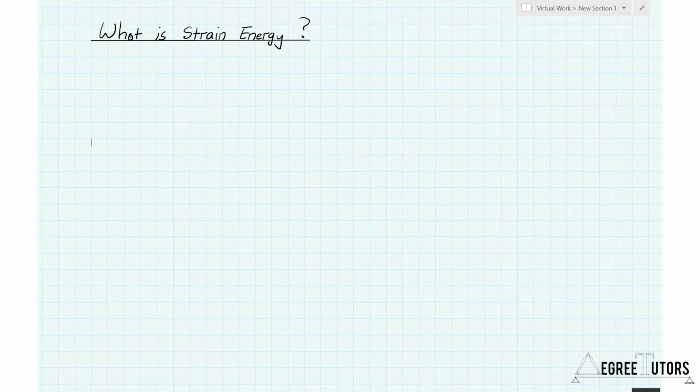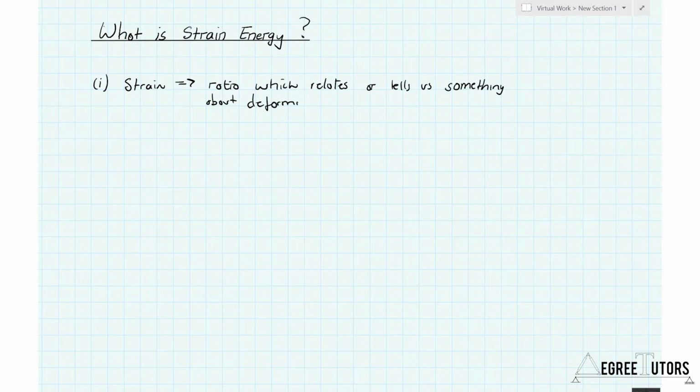So first of all, let's have a little think about strain. Strain is simply a ratio, and it's a ratio that's telling us something about the deformation of our structure. So when we think about strain, the classic way we introduce this is by thinking about a bar, some sort of structural element, a prop or a tie, and we think about that being subject to an axial load of some description, either a tension or a compression load. So the classic case is a steel bar in compression, let's say.